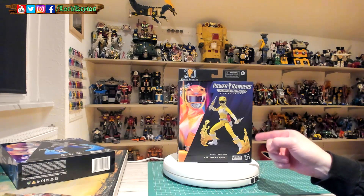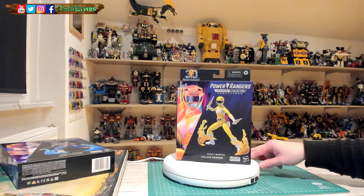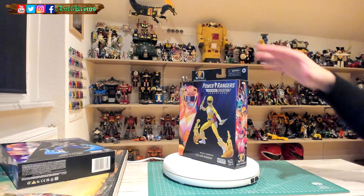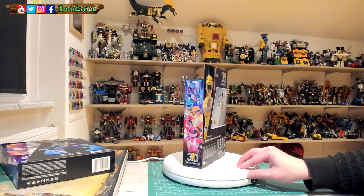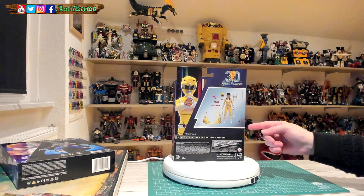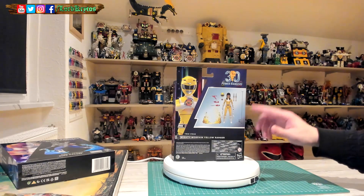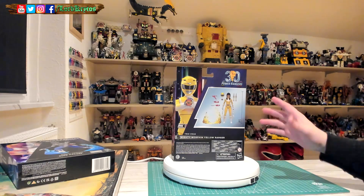What Hasbro is promising with these looks-wise is what I actually wanted from the get-go for the Mighty Morphin Rangers. After getting these out of the box, I'm still not the biggest fan of the plastic-free packaging, though I appreciate the environmental idea. These boxes look nice — better than the normal Lightning Collection plastic-free boxes. The 30th anniversary design is pretty cool. I might keep those boxes, I'm not sure.